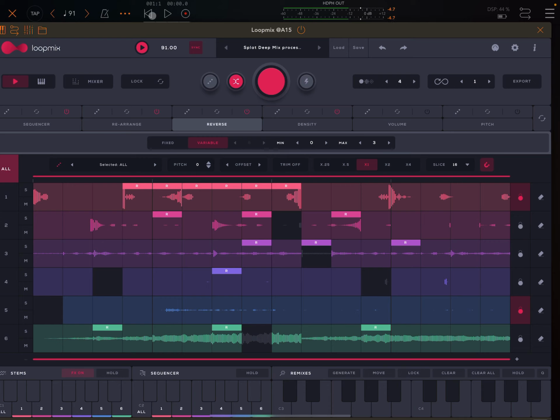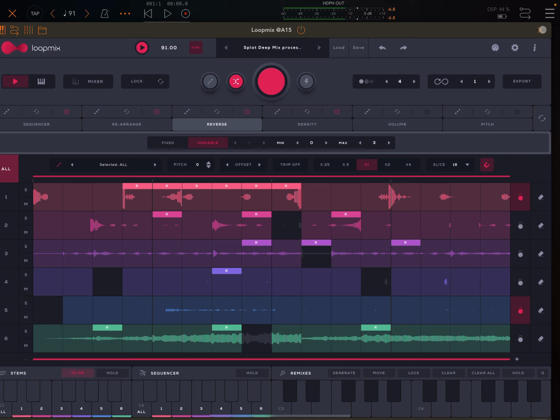One thing, though, is that Loopmix doesn't have shuffle or something like that. And Splat-to-Clat is really, really good for those real nice, dirty, shuffled sounds. So if you use the density tab in this to do ratcheting, it might not sound all that great without being able to add a little bit of shuffle to it. But overall, you can see that these 2 apps could play very well together.